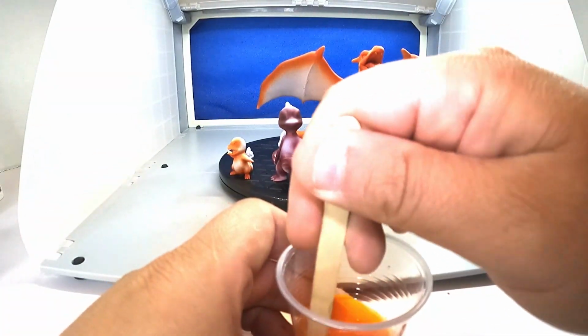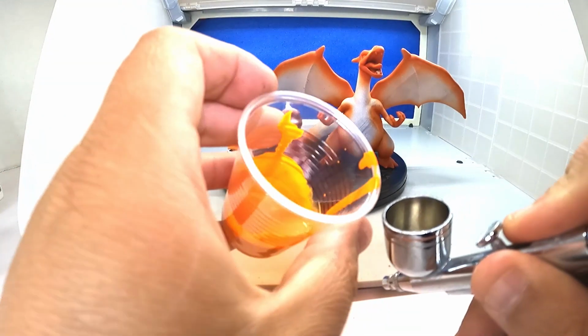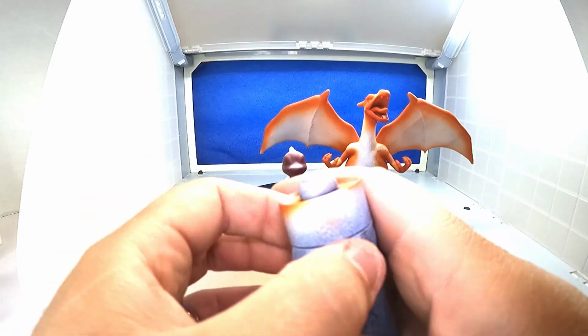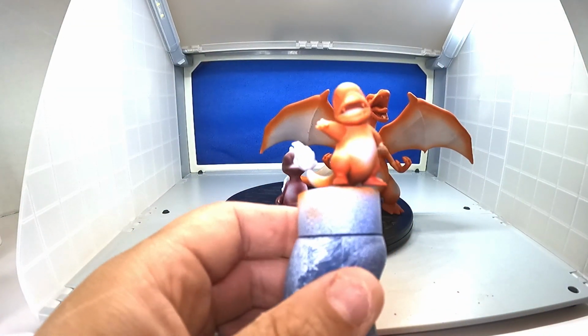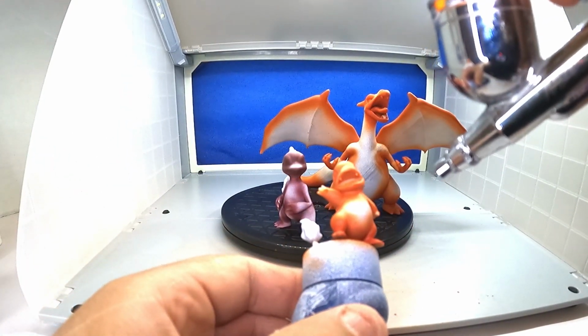And so what we're going to do now is start mixing in some more paint and get ready for the base color. Got it mixed up, ready to go. So we're going to pour that in the airbrush, and we're going to start doing the actual base coat. The base coat is going to be the same on two of these figures, and then of course more of a red going on the medium-sized figure. Then you'll see how that comes together now.